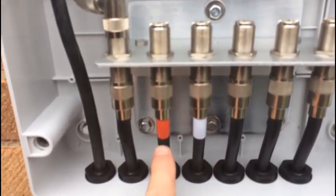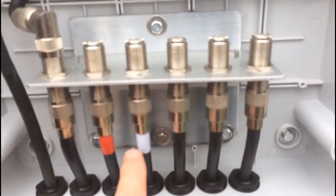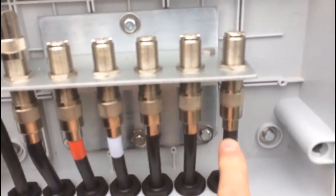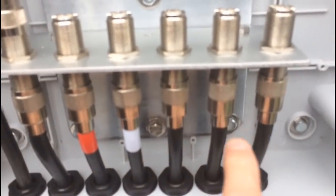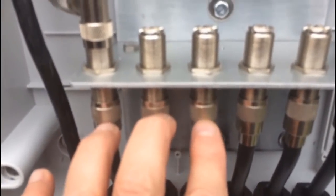I just need to get blue, green and possibly yellow here, so I know which cable's what. It'll be black, red, white, blue, green, yellow, I think. And then the blue, yellow and green would be VHF, and the black, red and white would be HF.